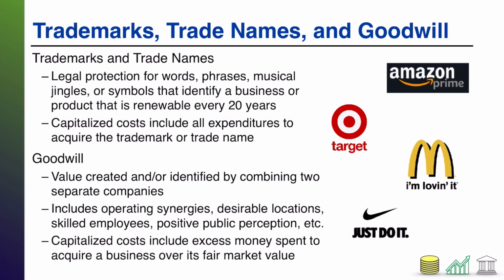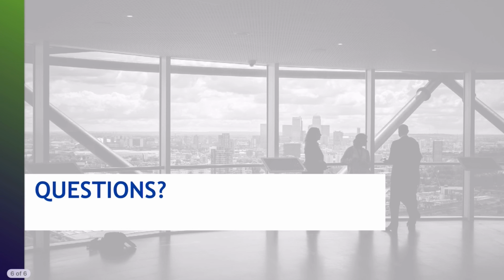When a company gets bought, it's got some sort of fair market value that is assessed on it, usually by a professional appraiser of some sort. To the extent that, say, McDonald's would view the cattle farm as generating value, it would be, in a competitive market, willing to overpay from the fair market value of the cattle farm. So the cattle farm's worth a certain amount. McDonald's is willing to pay not only that amount, but for the additional value creation. And so to the extent that McDonald's overpays, that overpayment, that excess money spent to acquire the business, that is what you put in your books capitalized as goodwill. So that's it for intangibles.